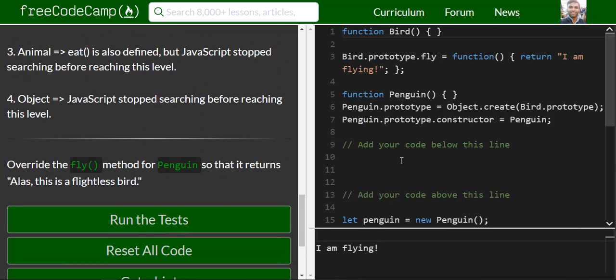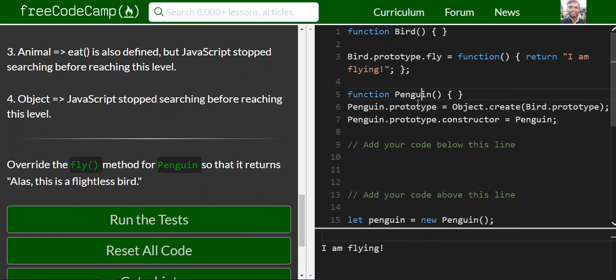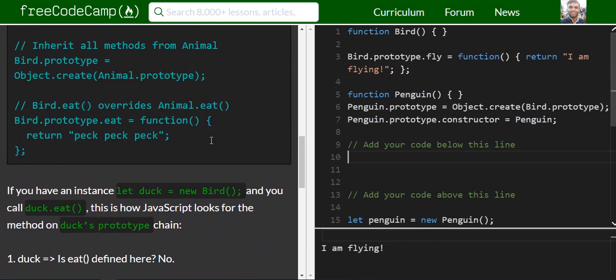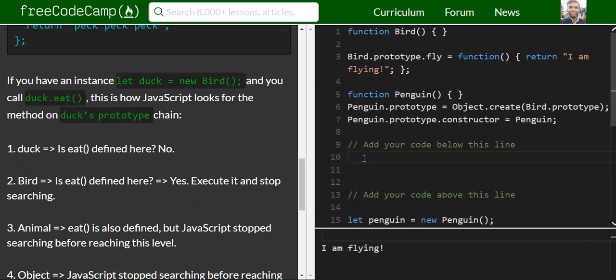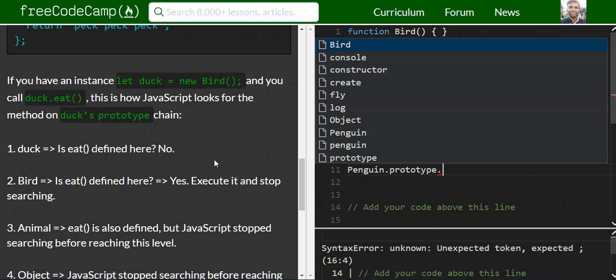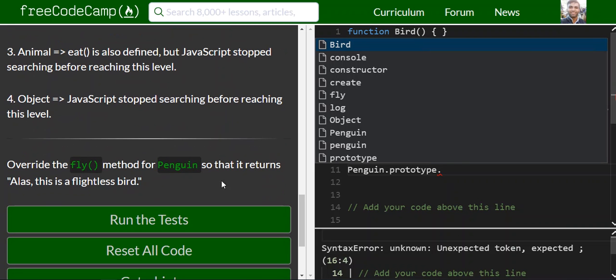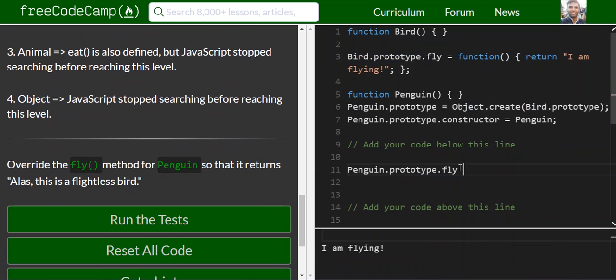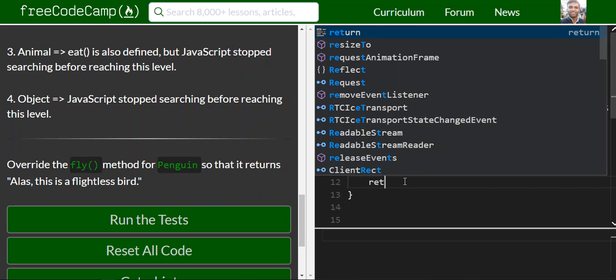Right. So override the fly method, which is this one for penguin. So we would do penguin.prototype.fly, which was the method name, and execute this function, which is called return.